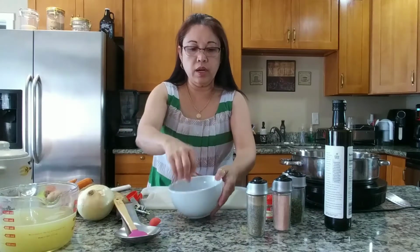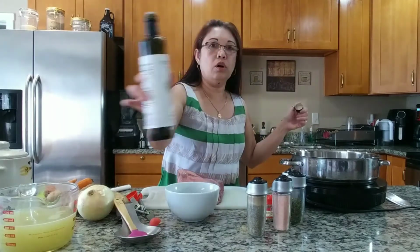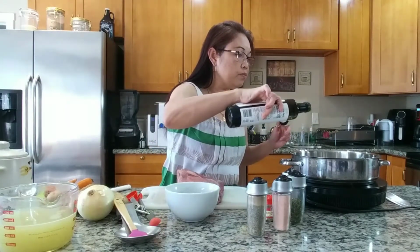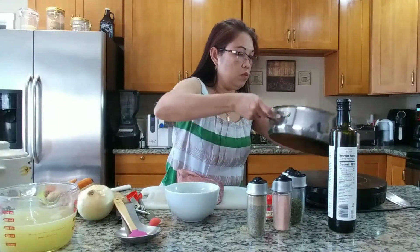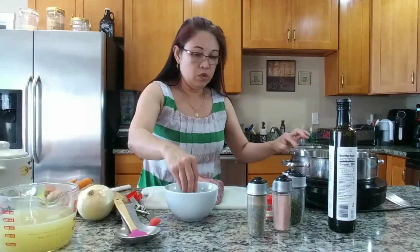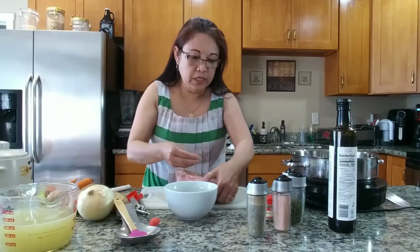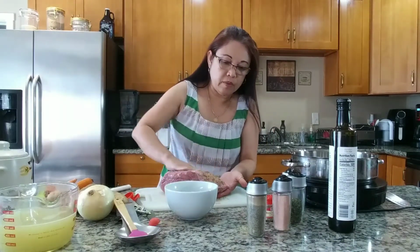Before anything else, before I get dirty, I'm going to put oil in here. I'm using olive oil because we're going to sear this meat. Just a little oil. Okay, just a little bit. So we're going to season this. Don't be scared to get dirty, because this is worth it.